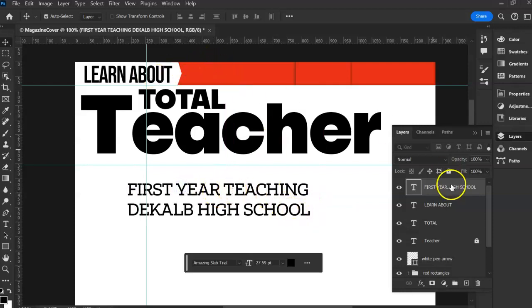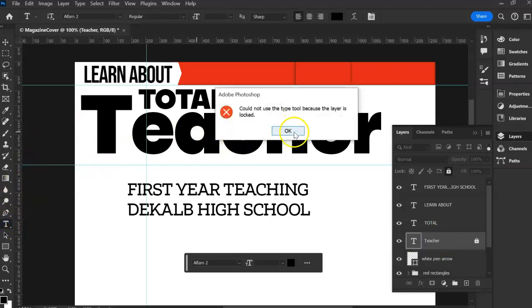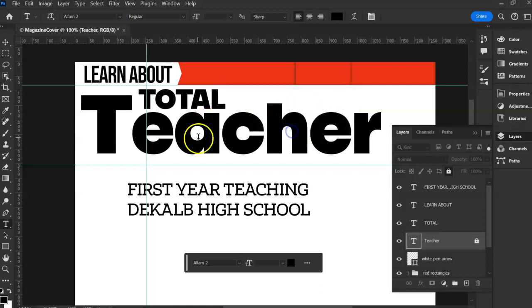A lot of times, especially if you have it locked, like this teacher layer is locked, and if I try to take my text tool and do something here, it's going to say, hey, I can't do this because the layer is locked, because it thinks I'm trying to edit that one. But if I'm just trying to make another one, it is a lot of times easier on projects like that to do them down here. So notice I did this box down here. It's going to go up here, but it's just kind of easier to draw it down here first.